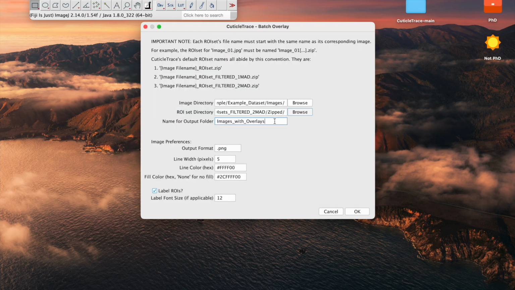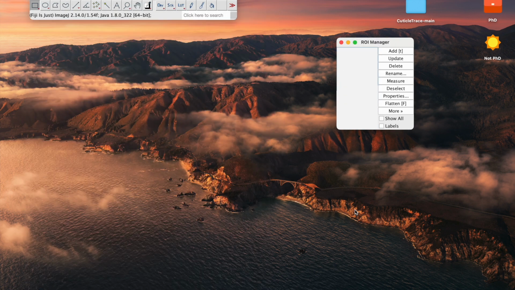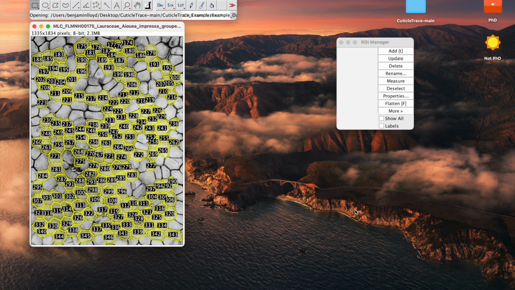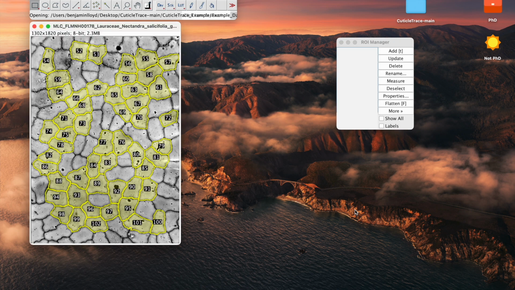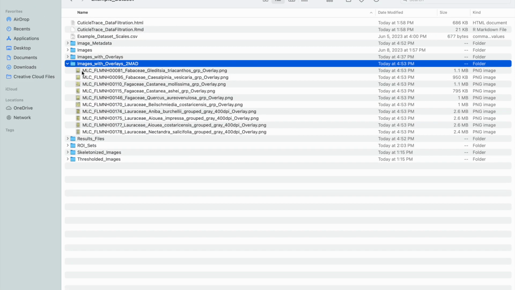We'll rename this folder to be images with overlays 2MAD, so we don't overwrite anything and keep our folders straight, and we'll leave the image preferences the same. So let's hit OK, and you can see it goes through and overlays the 2MAD filtered ROI set on each image. We go back over here, we'll see that right here.